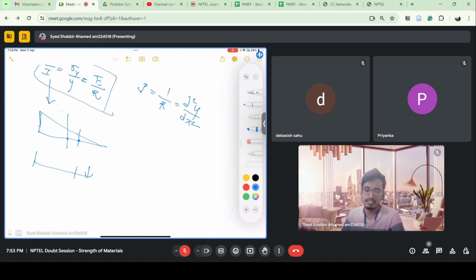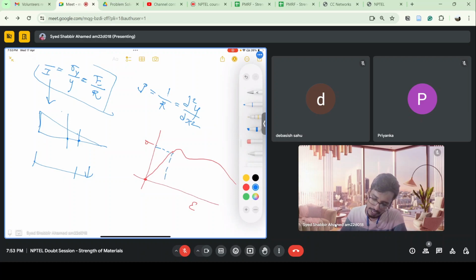The main thing which we should also remember is that whatever we have learnt in strength of materials is linear analysis. And when I say linear, it means elastic. If I have done the tension test, my stress strain curve will look like this. So in strength of materials we are only dealing in this zone, and we are not going towards this zone. So we are not learning what happens when we go in this zone. We assume that whatever load we apply, the stress is within the yield stress of the material.